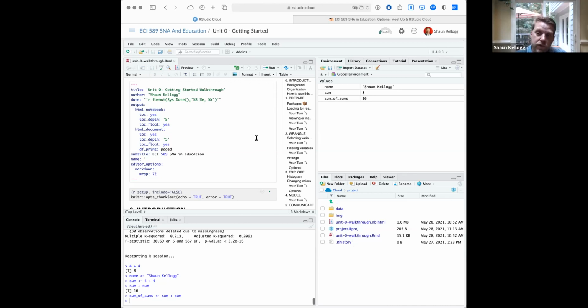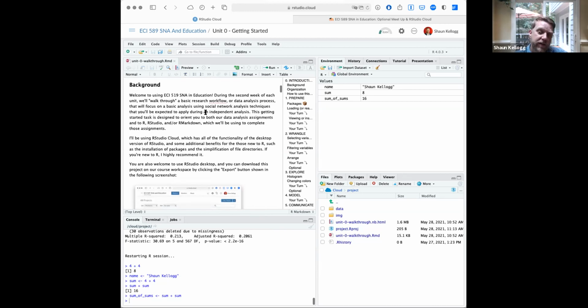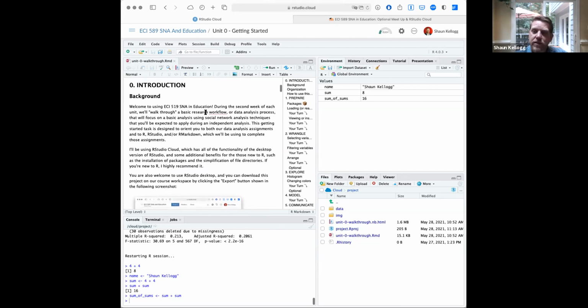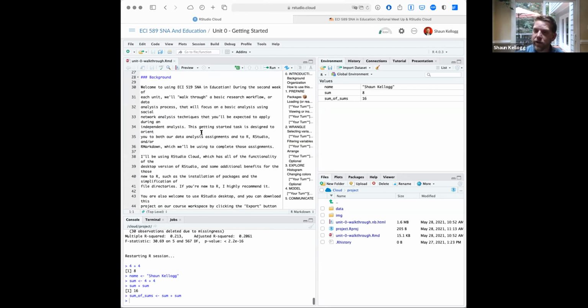There are 2 views for this. You should see the nice attractive view. This is what it's going to look like when we turn this into a web page or a PDF file, or we can turn it into a number of different things. If you don't see this, you might see, for example, the actual Markdown language.